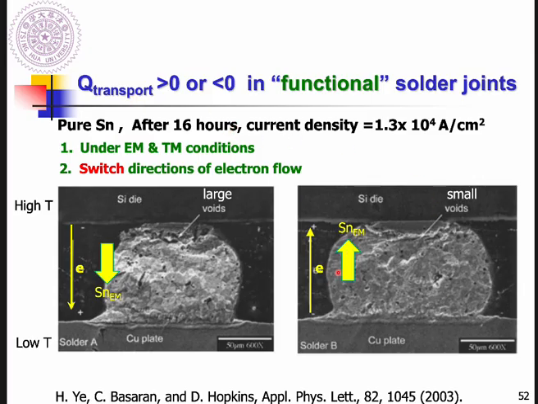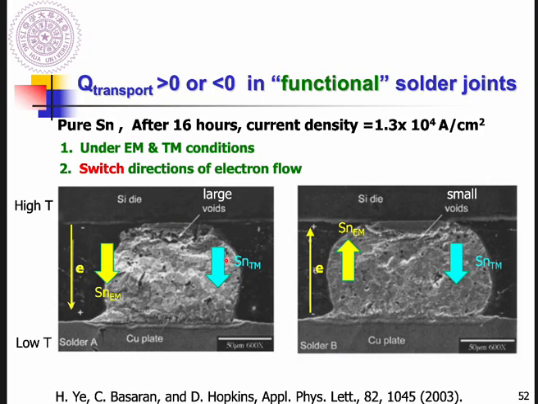And after 6 hours, I can visualize a cut into a side view or cross section and get the SEM images. Then I visualize the void. You have a large void on your left-hand side, but a small void on your right-hand side. What happened? It means that even though you switch the direction of electron flow, the direction of the atomic flux induced by thermal migration is not going to change.